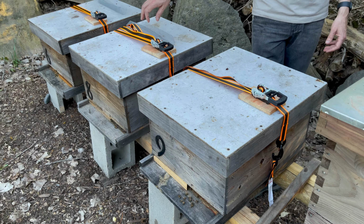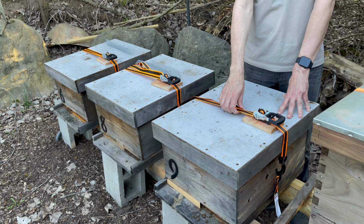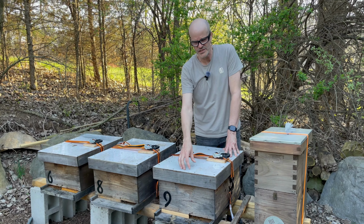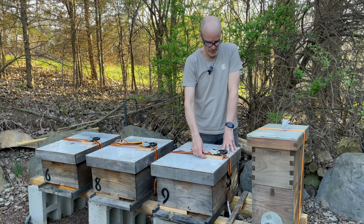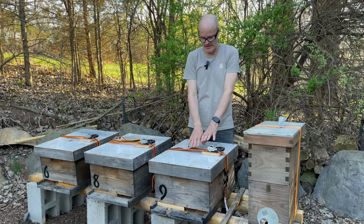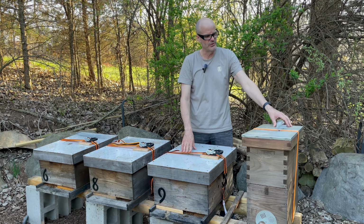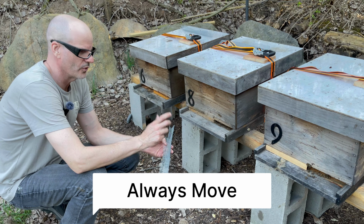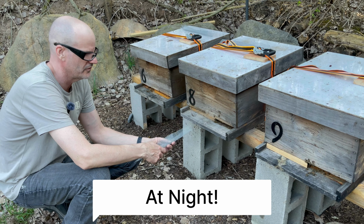I like to do this earlier too, instead of at the time of moving, because this process right here irritates them. This was the smallest colony, but yet got the most irritated by me fiddling around. So I like to do this early, and then I do the screens at the move. So we got some bees coming out. I'm not going to obviously do it completely because we need the foragers still to come home. I don't want to leave orphans.